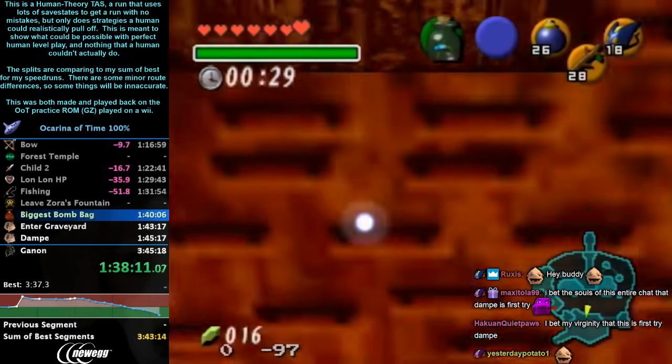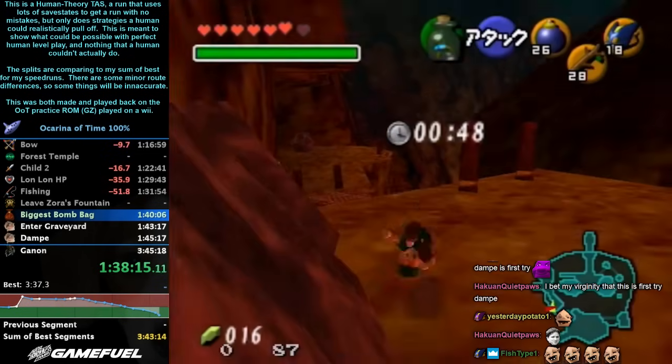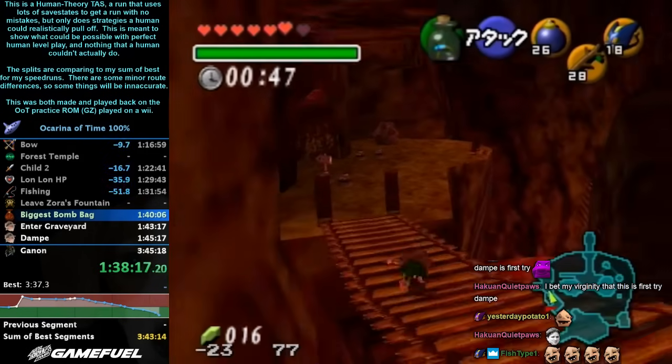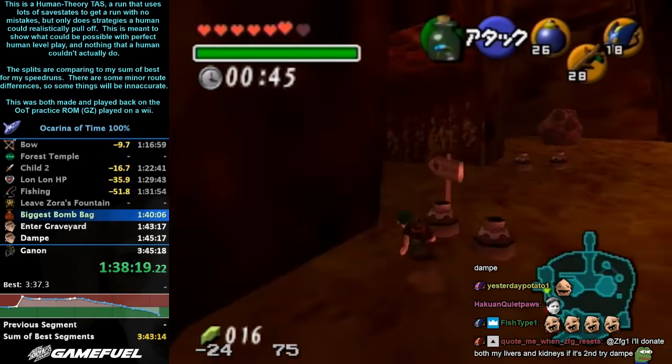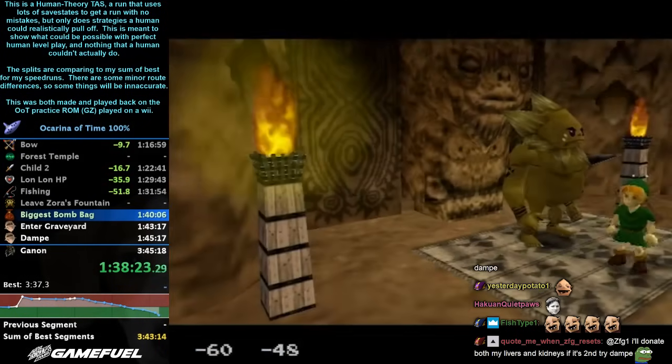So I actually did time the fastest way to void out in the lava there from grabbing the heart piece. And it turns out rolling to grab the ledge and then dropping from the ledge actually is the fastest way, faster than side hopping off or backflipping off.